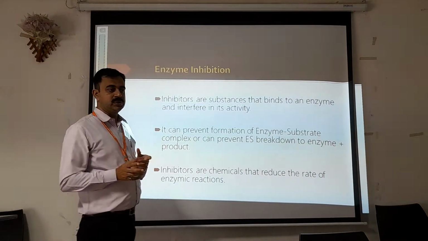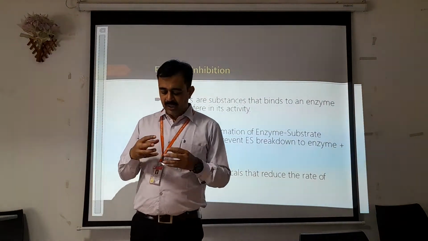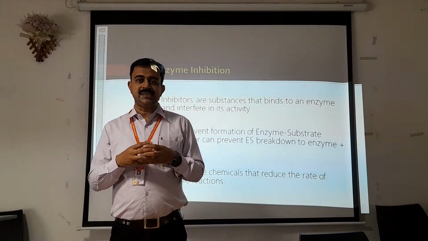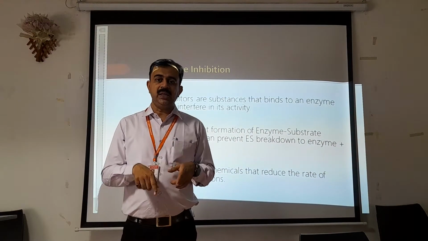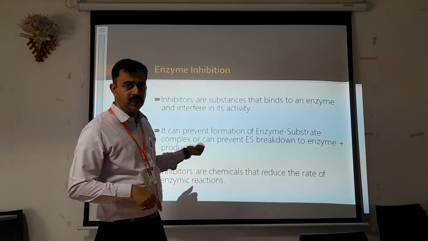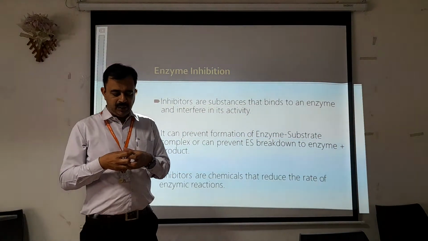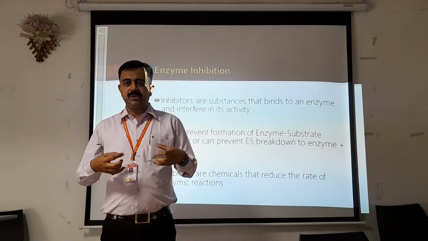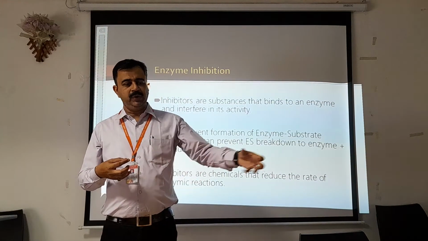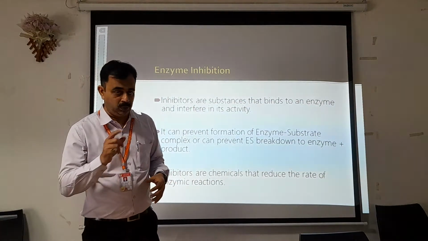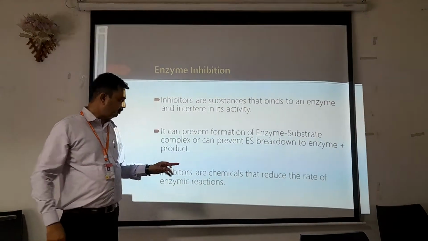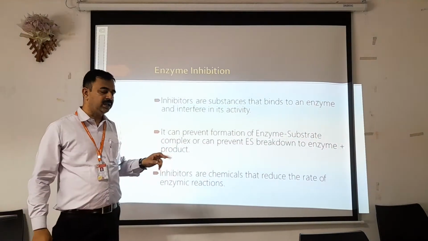बघा, म्हणजे नुसते एन्झाईमला बाइंड नाही होऊ शकत. एन्झाईम सबस्ट्रेट बाइंडिंग असलेला ES कॉम्प्लेक्स जरी डेव्हलप झालं, still again the particular inhibitor would go and bind to the enzyme-substrate complex, and it will remove that enzyme-substrate complex, where the free enzyme will be there and the substrate will be left out. Inhibitors are chemicals that reduce the rate of enzymatic reaction.